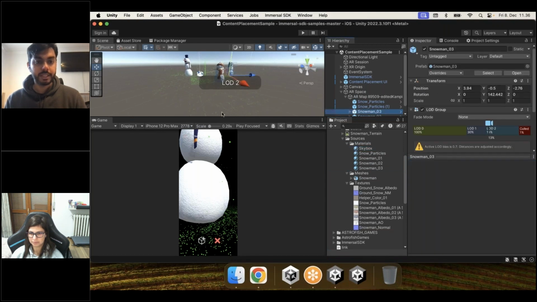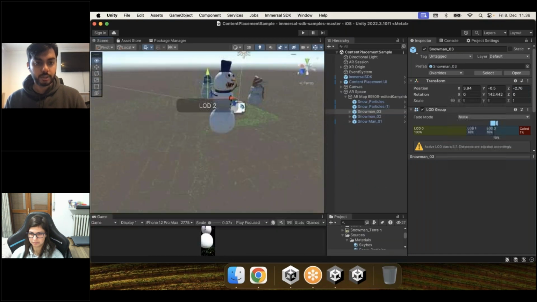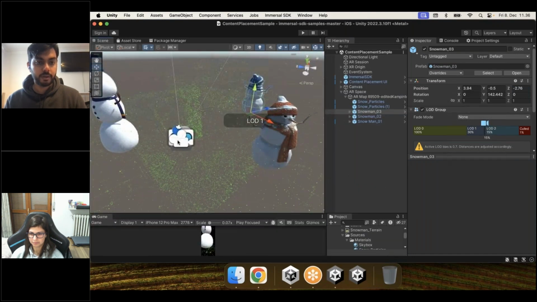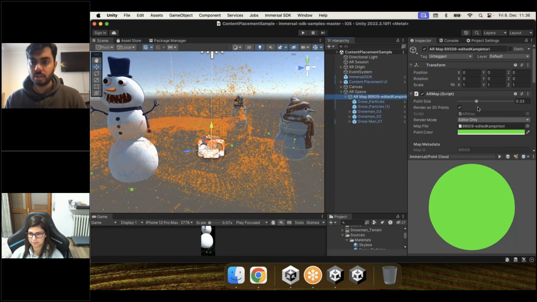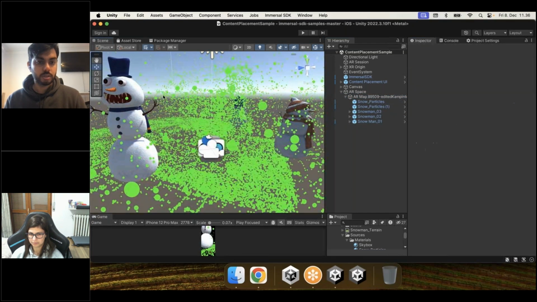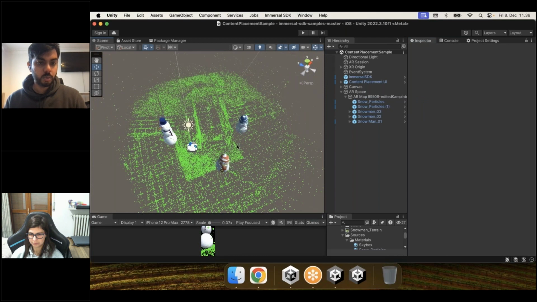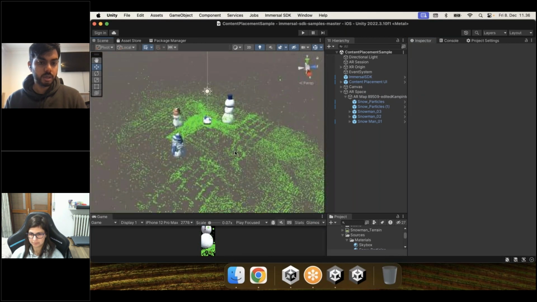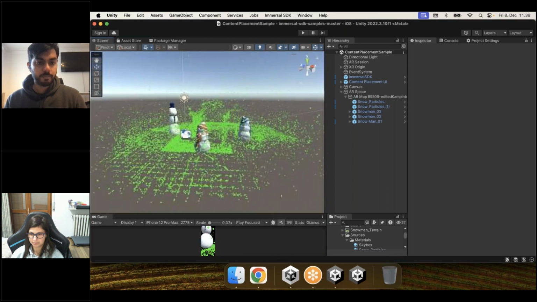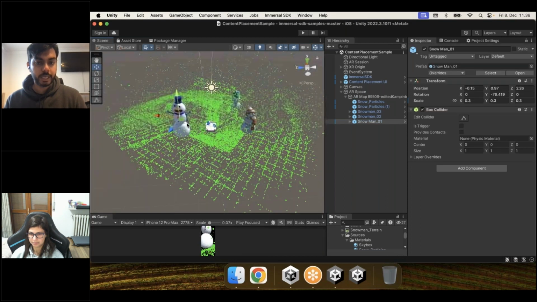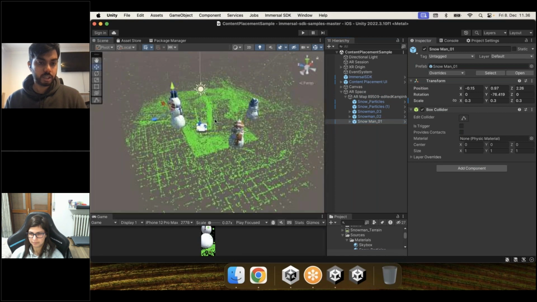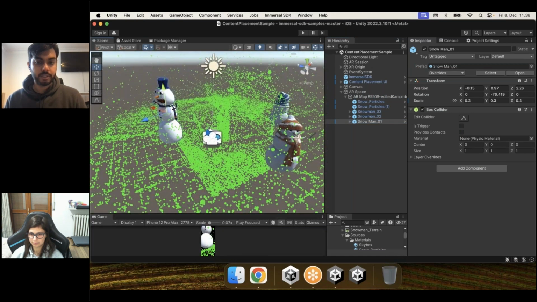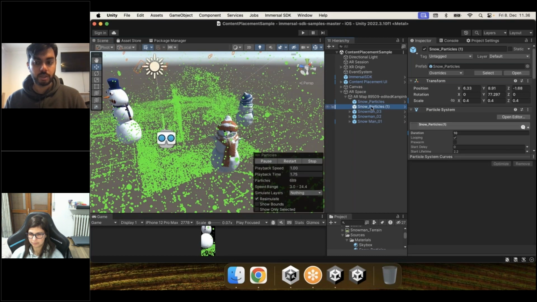Then you can place your objects. As you can see here, we can have a look at the structure. You can also increase the density, so you will have a better view. This is a room that we captured and mapped, and we have placed everything in the child of this one. Make sure nothing is static because we move the scene around the camera. So we have placed everything in here, and also we have two sets of particles.